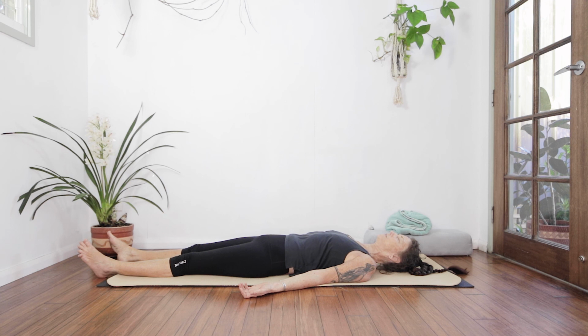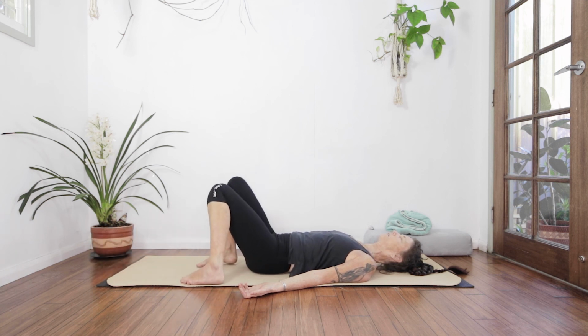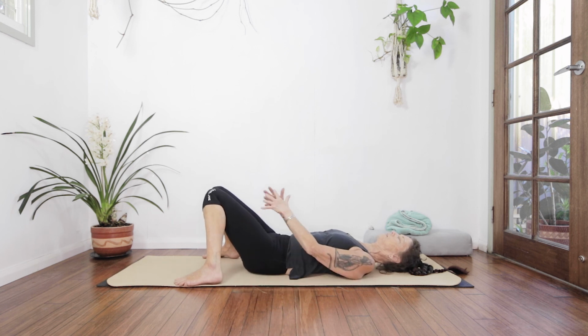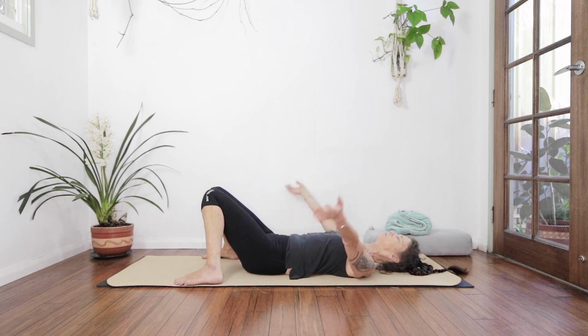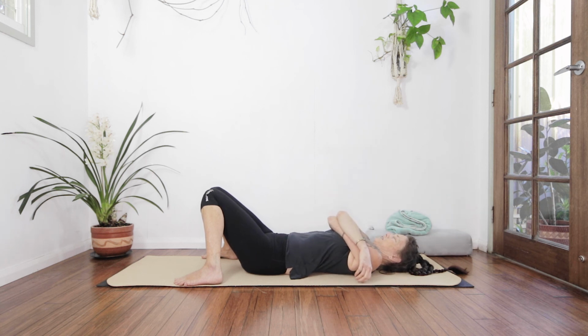If this causes a little compression or pain in the lower back, lift your knees to the wide edge of the mat and let the knees knock together, and that'll change the pressure. You might also want to lift arms up like you're going to embrace the sky, and then crisscross over. Corpse pose. Let everything go. You can stay here for as long as you like.